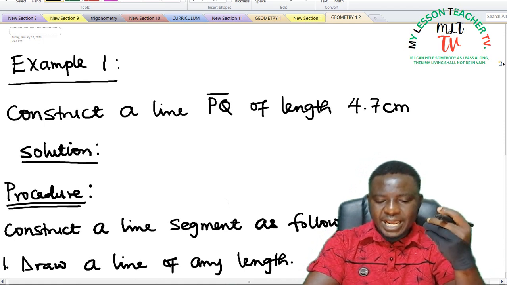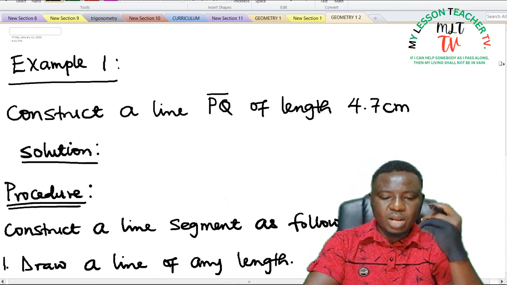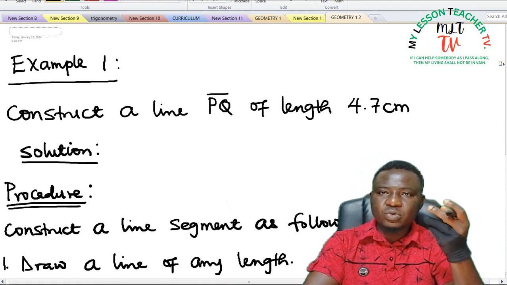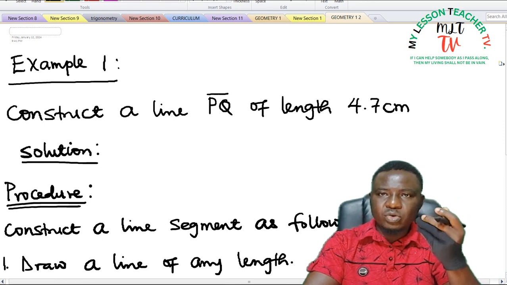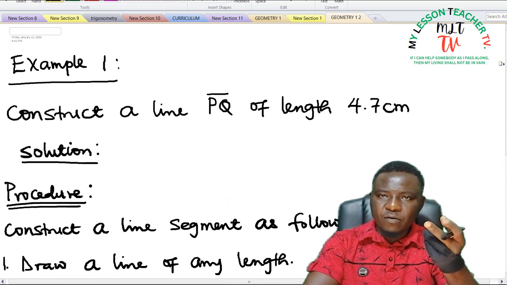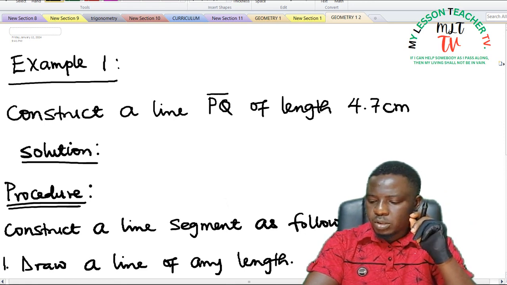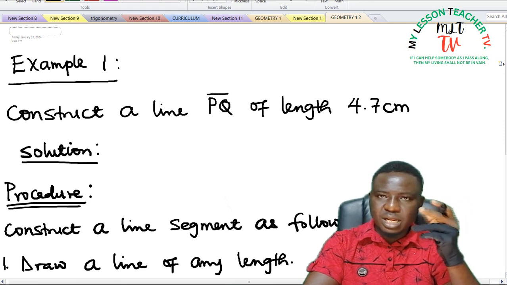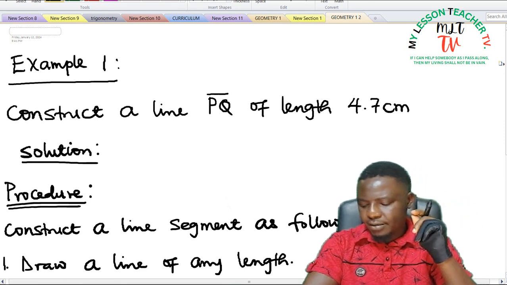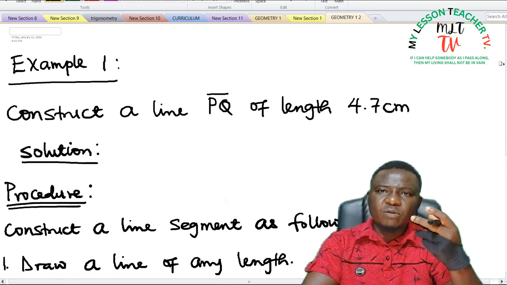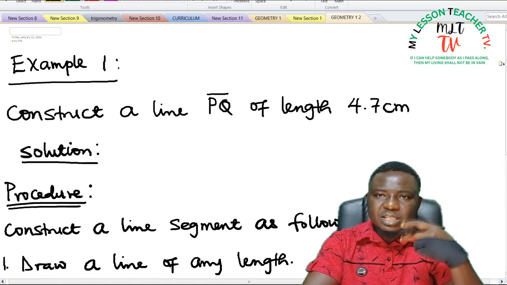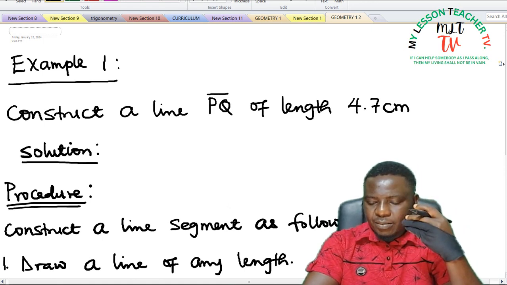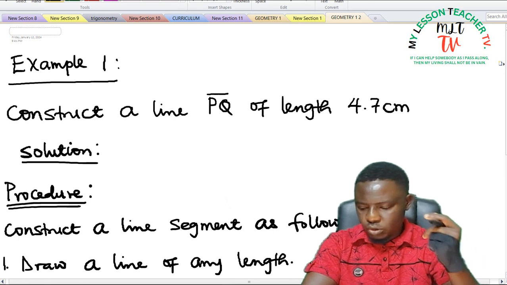Some of the learning aids that will be required for this particular course include a mathematical set. I think when you have a mathematical set, all that is required you can find in that mathematical set. A pair of compasses is there, your pencil and your rule. Then we have our measuring instruments like the protractor and your divider. So these are some of the teaching aids or learning aids that a student needs to have in performing better in this course.